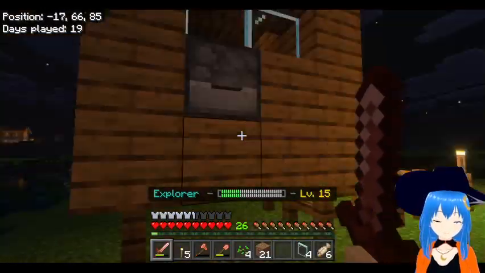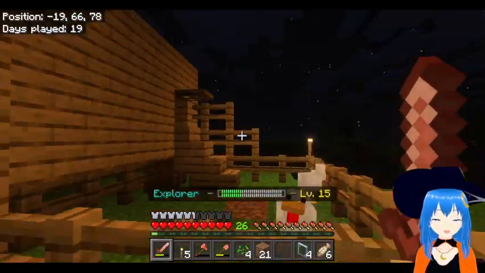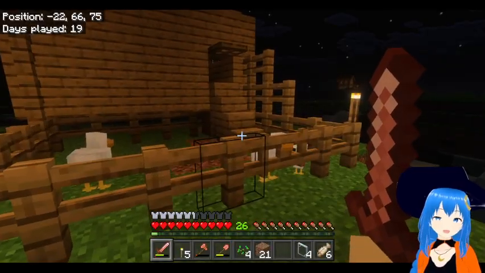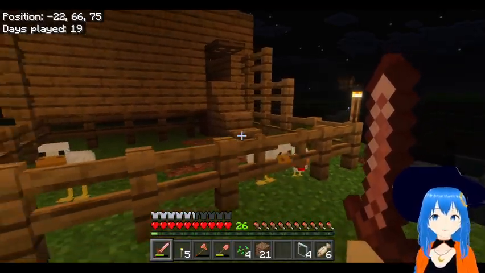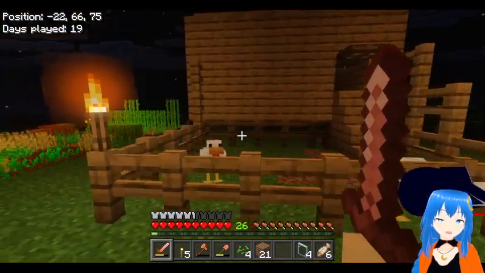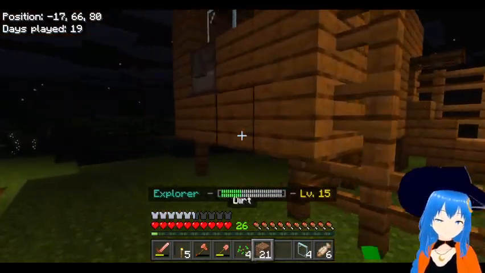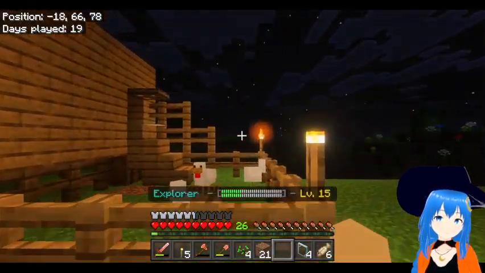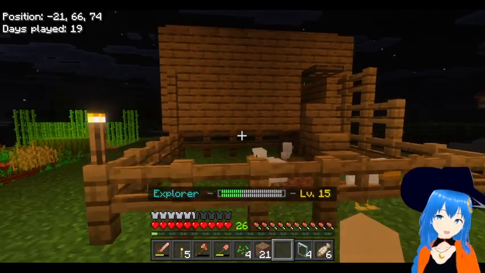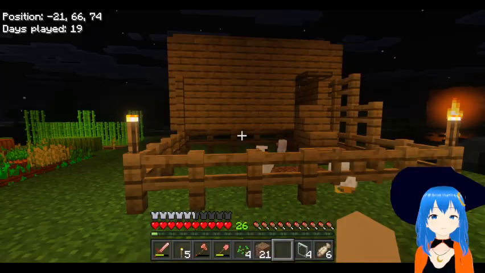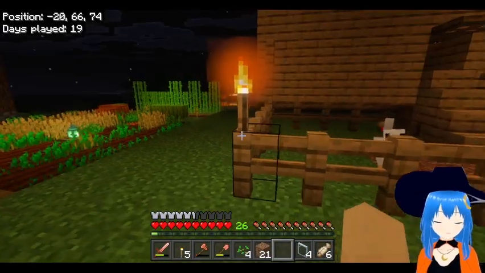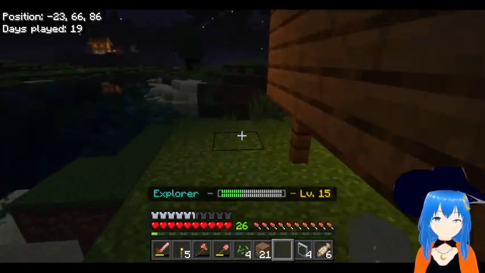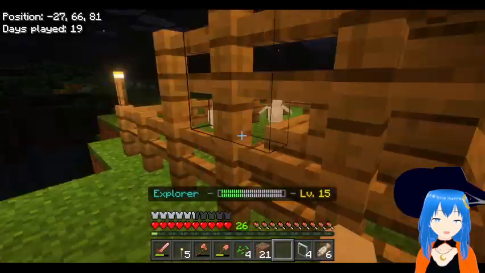Damn it. So now if they go in there and they shit out eggs, there'll be eggs in the pen as well. But inside the actual coop, I can push a button. It would have been better to use a lever. And then it'll flood the eggs out and drop them in that barrel. So I can easily get eggs. It'll also flush out the chickens too, so I can breed them.